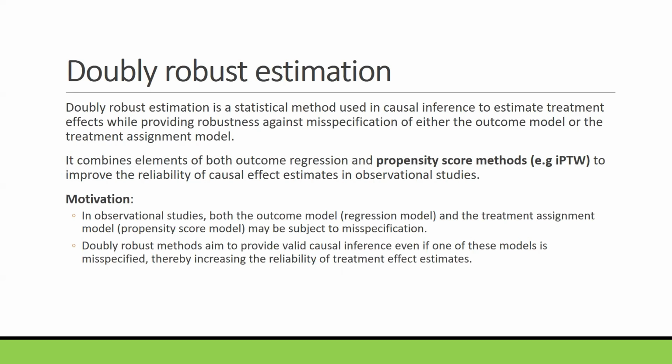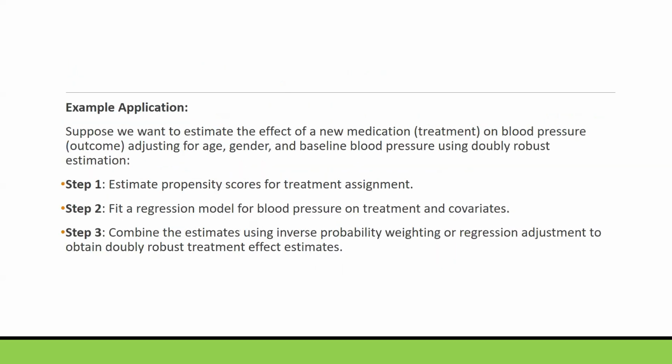Because we are really subject to misspecification. What makes misspecification is that we may put too many variables, causing a dimensionality problem. We may forget functional form: when the relation should have been quadratic, we may just put it as linear. We forgot interaction. We don't have enough covariates, so we limit to too few variables, and again we end up with a dimensional problem. So that may misspecify our model. In that case, the best approach is combining the two, so as not to miss either the treatment or the outcome model. This is called doubly robust estimation.